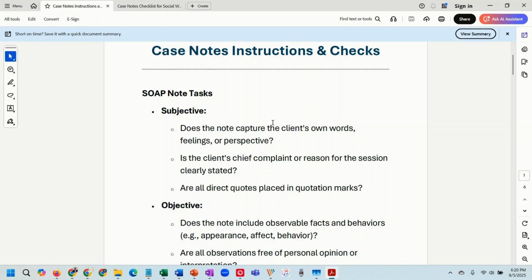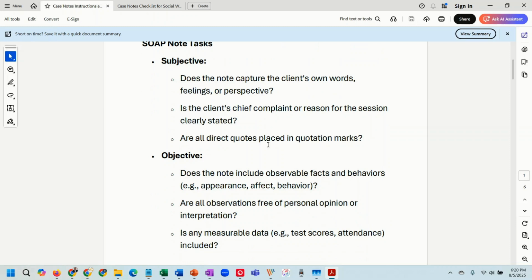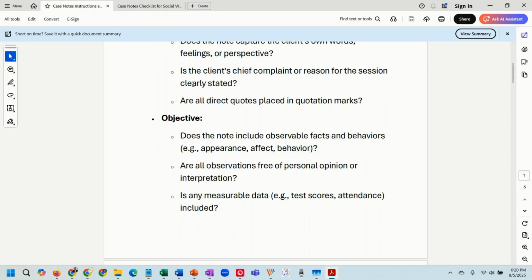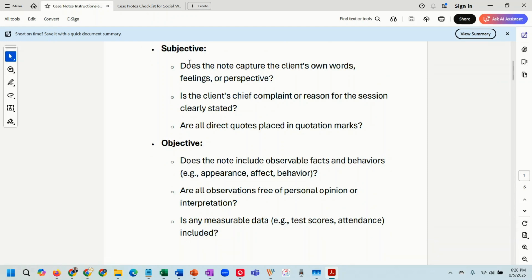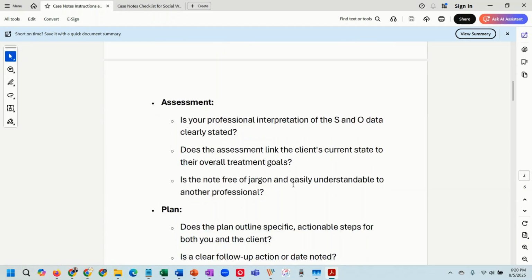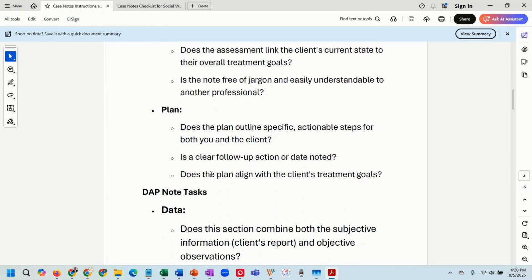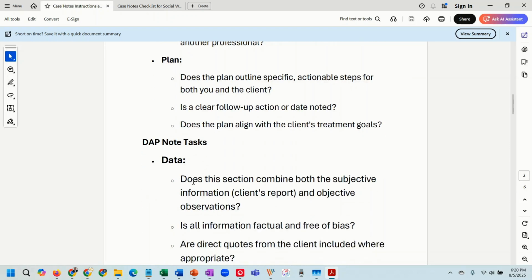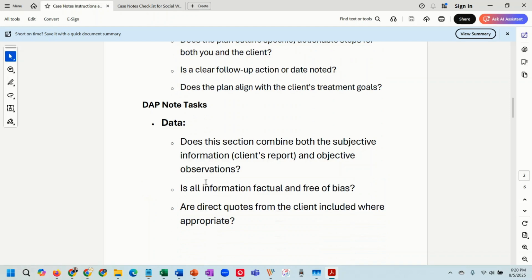So the instructions and checks really call out some key things for you to consider when doing your documentation. For the SOAP, there are things to consider under objective, under subjective, under assessment, under plan. It's a similar thing for DAP. We've included some things for you to consider.